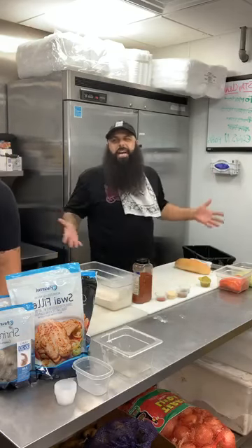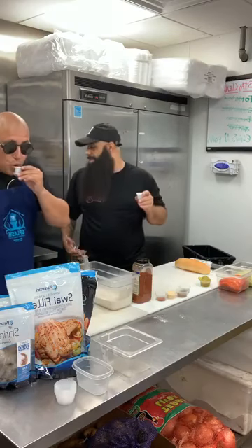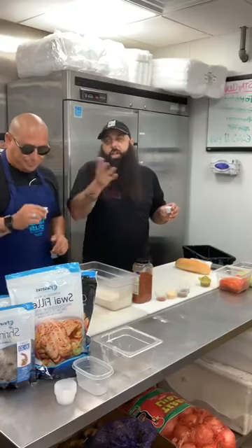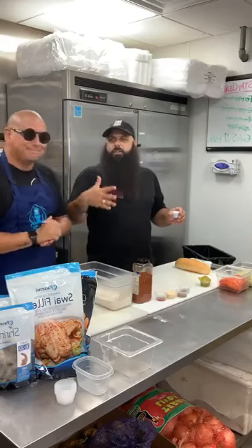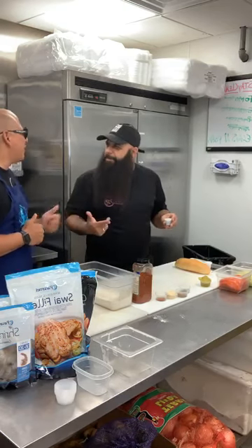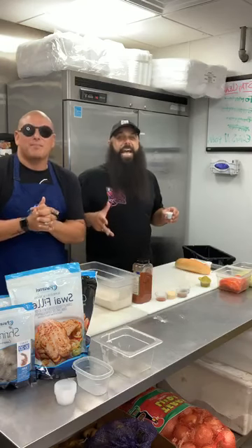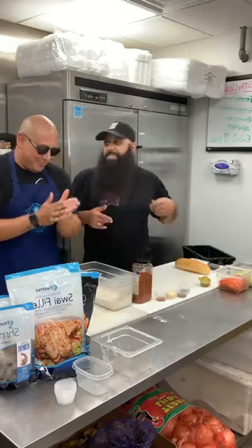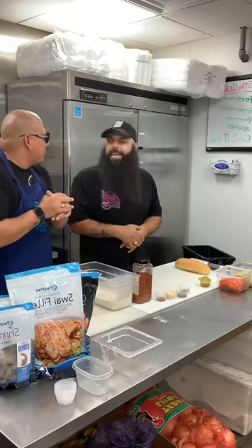Today we're talking about down south cooking. We're going to make shrimp and grits — southern style fried shrimp with some corn grits. We're going to make a swai filet sandwich, kind of like a po'boy with some chipotle rum aioli. And we got something special — crawfish, baby! If you've been to Louisiana, you know you've got to have crawfish on deck. Today it's all about southern flair, southern twang.